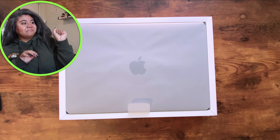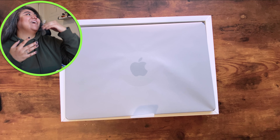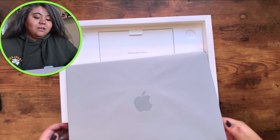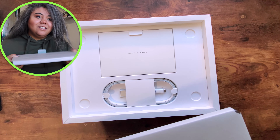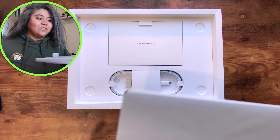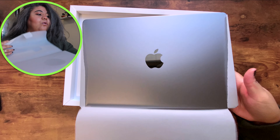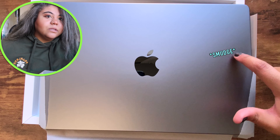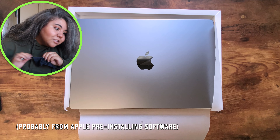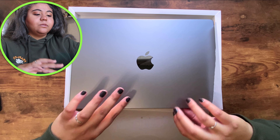I will say the smell of fresh factory — I mean I wouldn't bottle it up in a candle and burn it. I thought that this was a sheet on the computer; I didn't know that this lifts the entire laptop. This one's actually heavier than my 2014 MacBook, that's crazy. There were some smudges on this part which is super annoying when it's brand new, but luckily it's coming off.